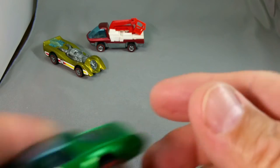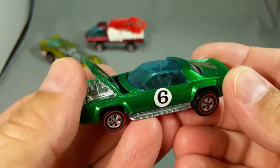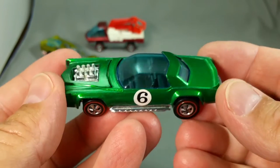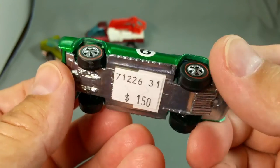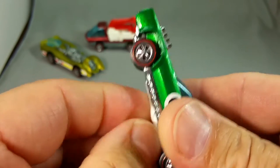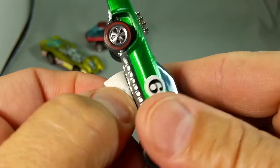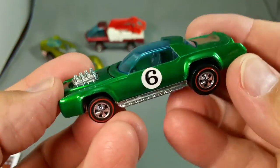Now here's another spoiler car, the Sugar Caddy. Everyone loves the Sugar Caddy. Now, typically, there's a ton of blue ones of these. Every other color is kind of harder to get. And to get anything decent like this and really pretty shape like this is almost impossible. Let's take that sticker off the bottom of that. That's what somebody had on it when I bought it. And there is the Sugar Caddy.